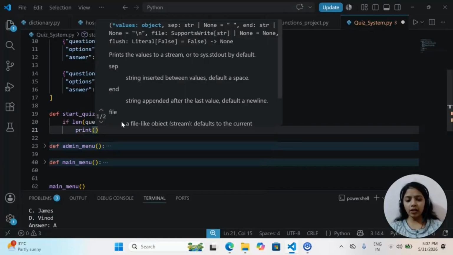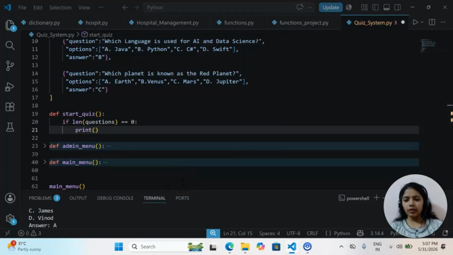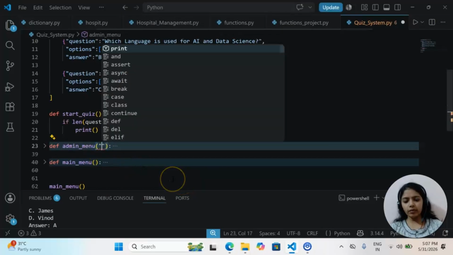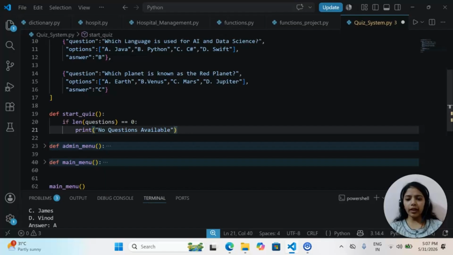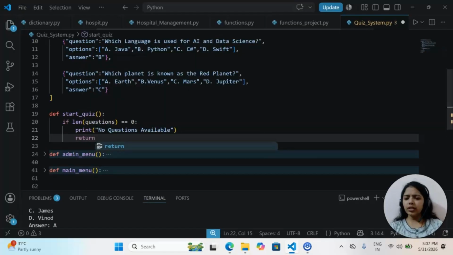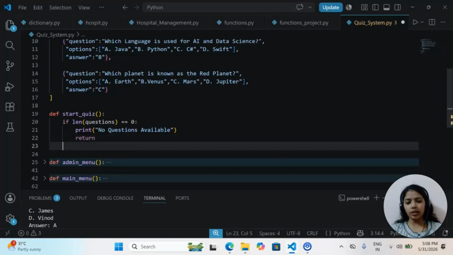So print: no questions available. And we will return nothing, but we will have a return keyword, so it will come out of this function, because we don't want to end here. If questions are not available, the menu should be shown again, so that's why we are returning, but nothing.